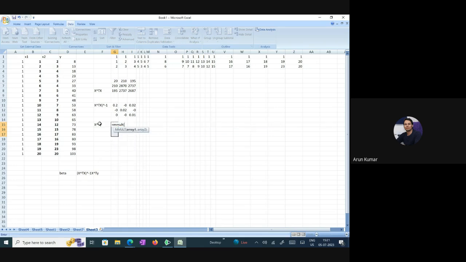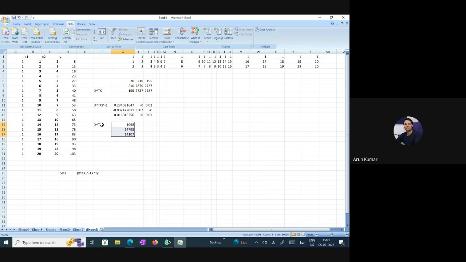MMULT. I'm just saying that once you understand the steps, then obviously you can do it in Python. You need not work like this, but you have to understand how things are working and the meaning of this formula. Then you select your Y, this is your Y here, and then you put Control Shift Enter. So this is your x transpose y, and then your beta comes from this formula.